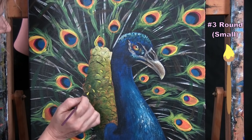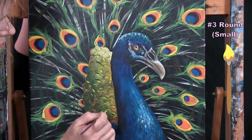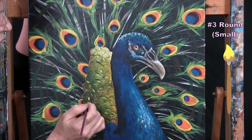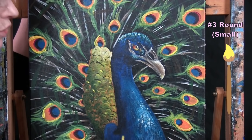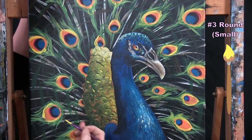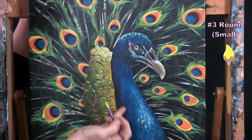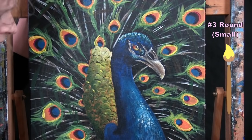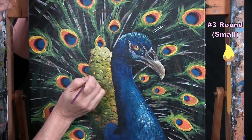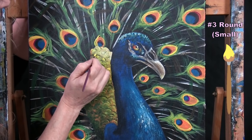I'm going to do the same thing with white up on the top ones, but right now I'm just using my yellow and white to give these nice, vibrant little highlights. So I'm putting them right next to those black curved marks, and I know that they're going to turn out a little bit darker as they dry, and I'm going to put more on the right side than I am on the left side, because this left side is going into the shadows. I want to make sure that I've got enough right by the bird's neck in through there. And then as I get towards the top, especially the top right, I'm going to start to add some white, but I just want to make sure I've got enough of these little flecks in through here. That's looking pretty good. Making sure I've got some in through here.